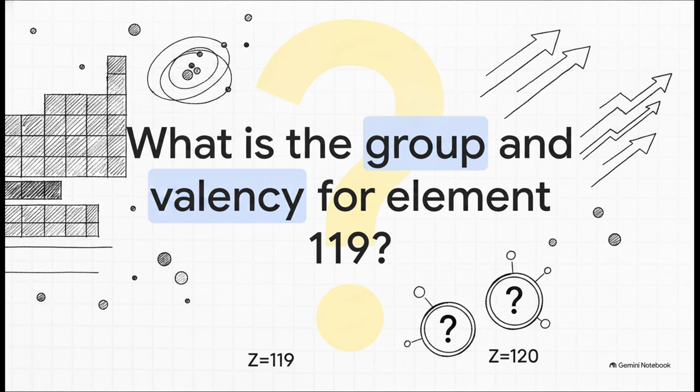Okay, I've got an active prediction challenge for you to wrap this up. Using the position-finding rules and the periodic trends we literally just mastered, how would you predict the exact chemical properties of elements that haven't even been discovered yet, like Z = 119 and Z = 120? Think about the preceding noble gas to guide your configuration.